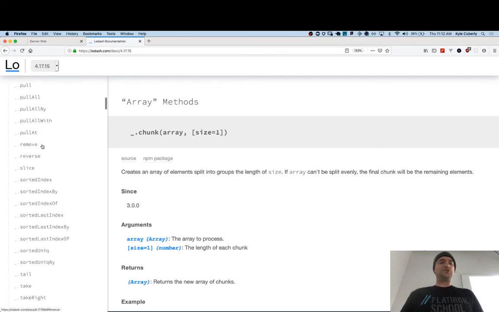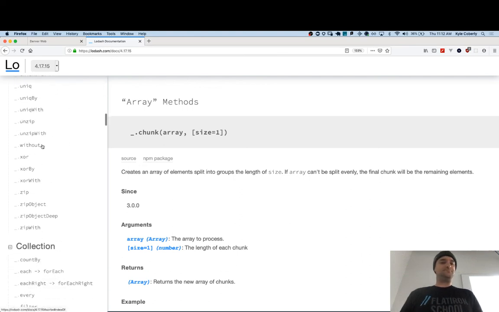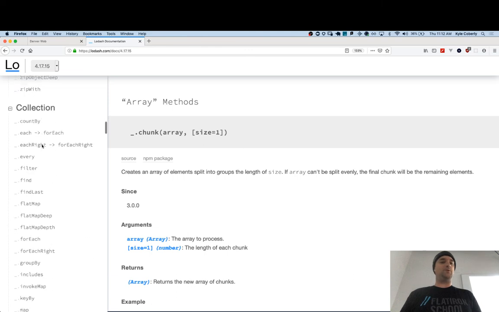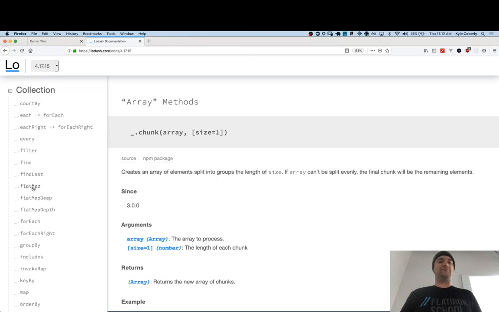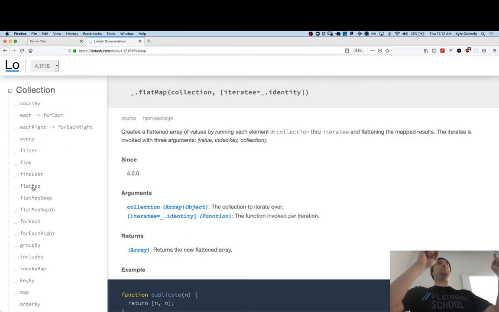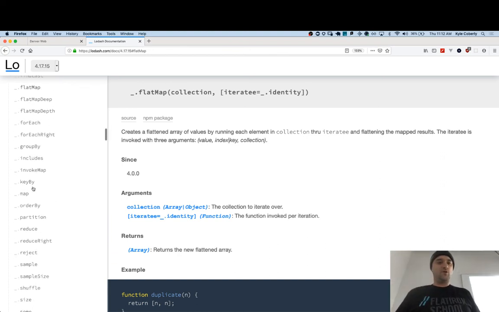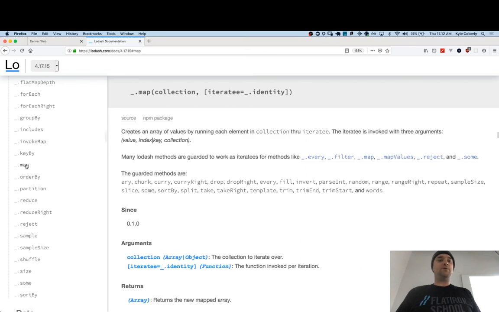Lodash is just a collection of utility functions. This is stuff that people have just been writing by hand forever, like flatMap. If you map over something that produces a bunch of individual arrays, you get an array of arrays. A flatMap just squishes all those into one array. Pretty straightforward. Or like map. Okay, well cool, we have map already, except this map works on objects like it did in Ruby. So there are a couple of those kinds of things.